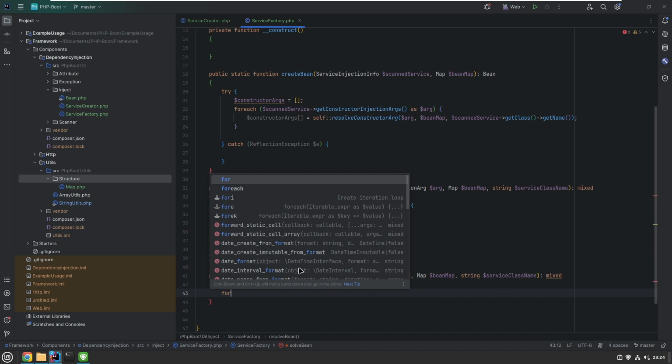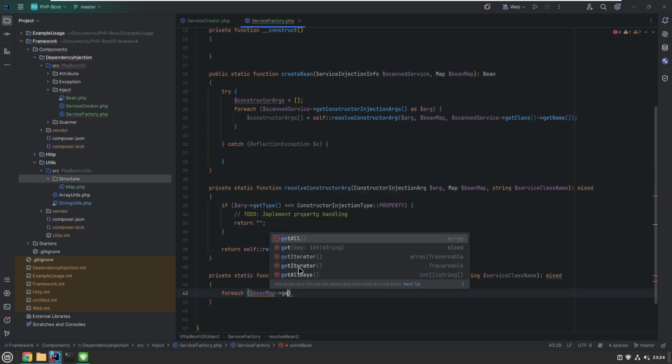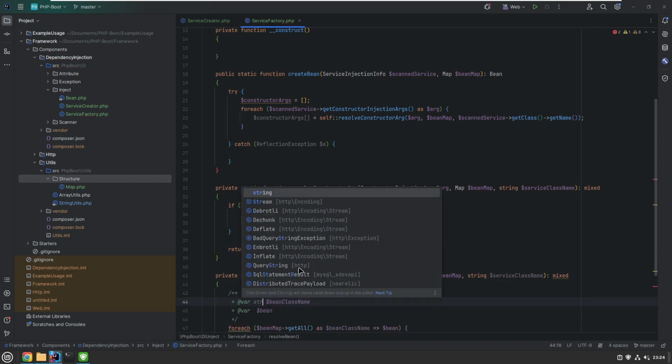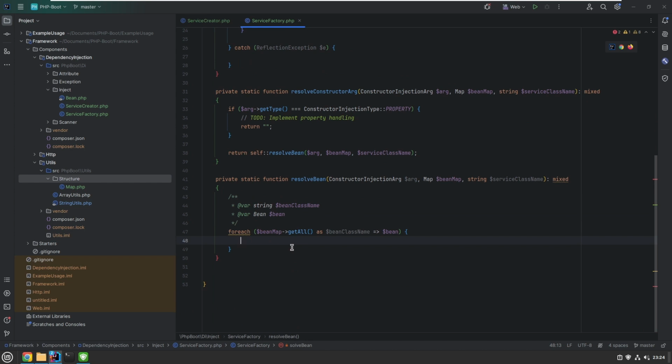So for each, we'll say bean map get all as bean class name, because that's the key, and then we have a bean which is a string, and this one is a bean. So IntelliJ knows how to autocomplete for us.